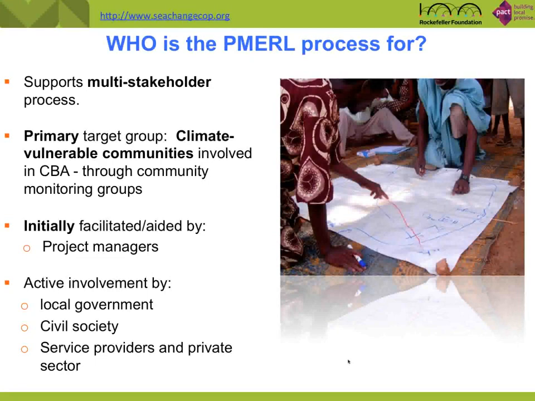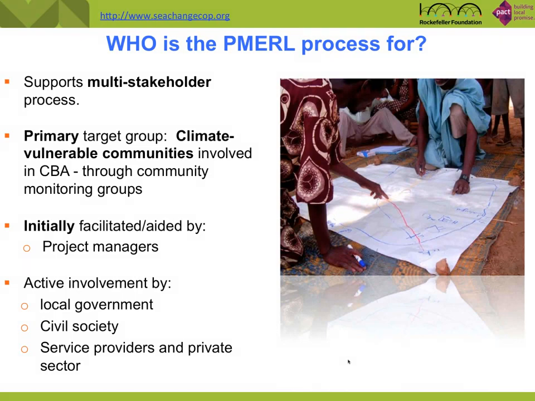But I just want to highlight that when we're talking about a community, the word community is a social construct. So it's really important to unpack what this really means. And this is where CARE uses a climate vulnerability and capacity assessment to differentiate or unpack what a community is, what the different subgroups are that make up a community, and who is vulnerable to what, because people are not the same. So this involves a cross-section of stakeholders within the community, and here we're talking about community leaders, but also different livelihood groups, women, elders, youth, and so on.